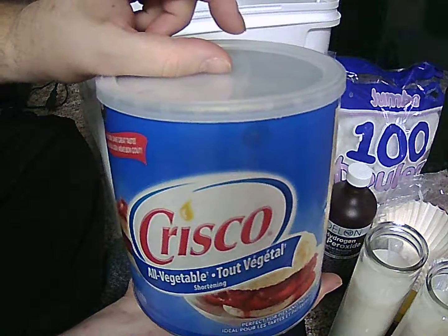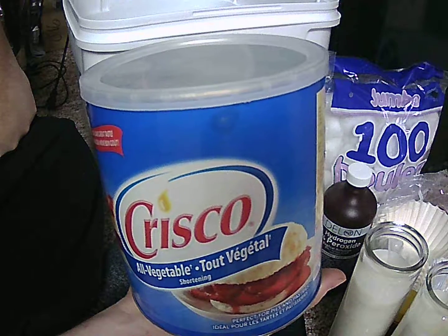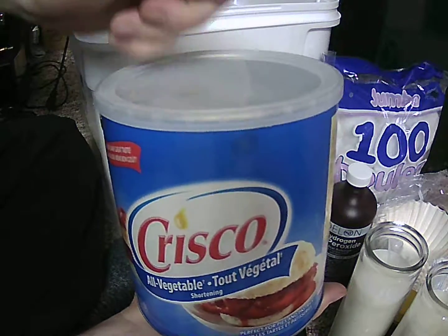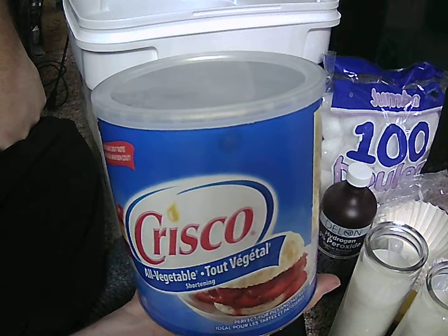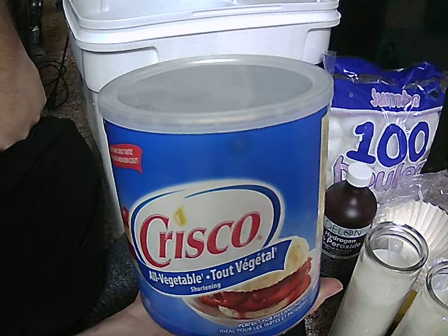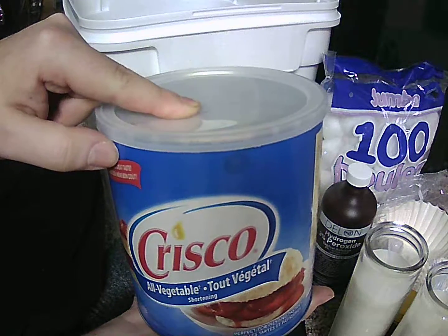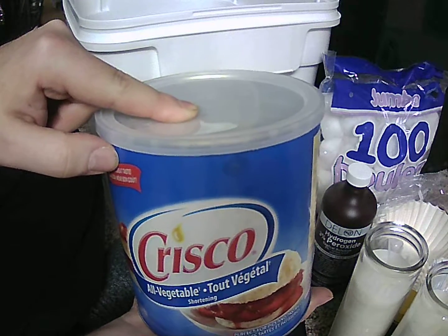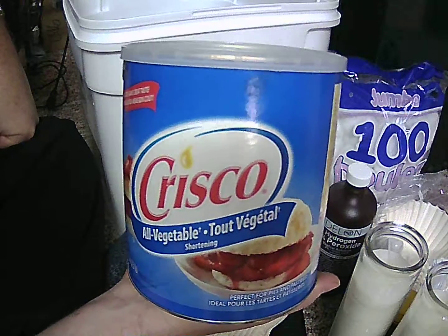I blew the flame out at the tip. I took a spoon, put a little bit into a glass jar, and made my own little candle in a jar. This stuff burnt so hot that it shattered the candle jar and went everywhere. It's insane oil — I think it's animal rendering.